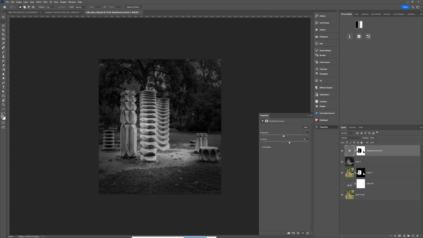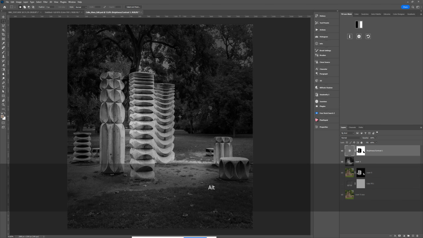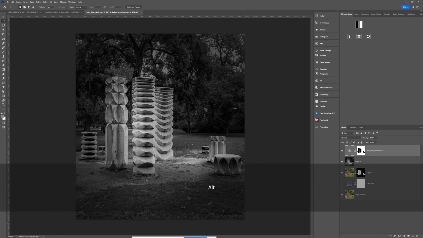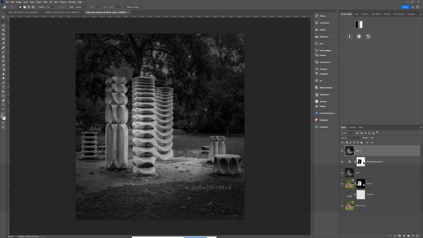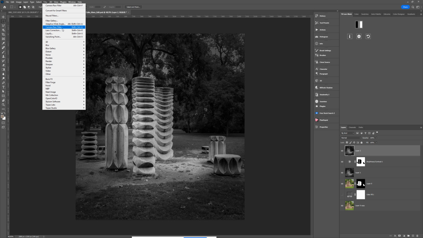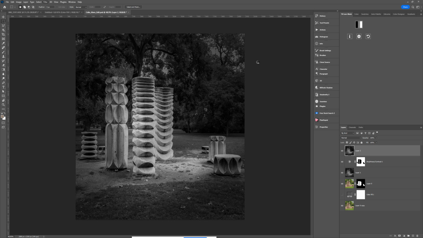So this way, I make some artistic black and white photography. And to merge the whole image, I press Ctrl-Alt-Shift-E, so it's a monster shortcut, and I go back again to the camera raw filter.